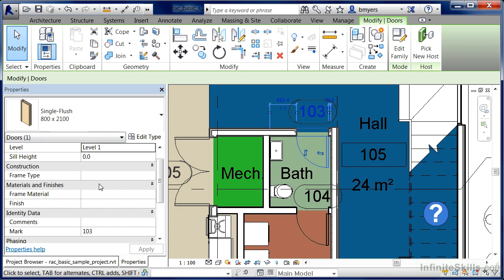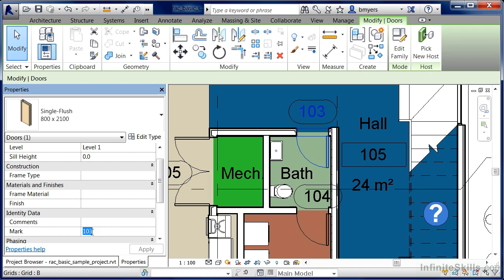Directly underneath the Type Selector list, you have your Instance Properties. Your Instance Properties will only affect that specific thing that you have selected. In this case, I have a door selected, and it has a mark number or a door number called 103.